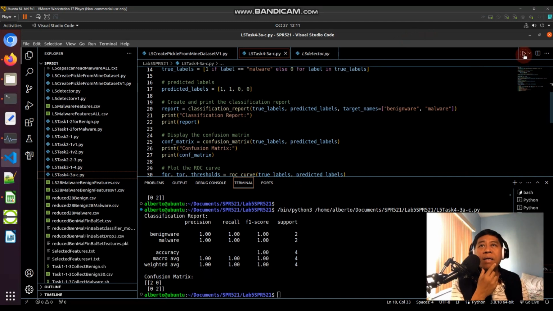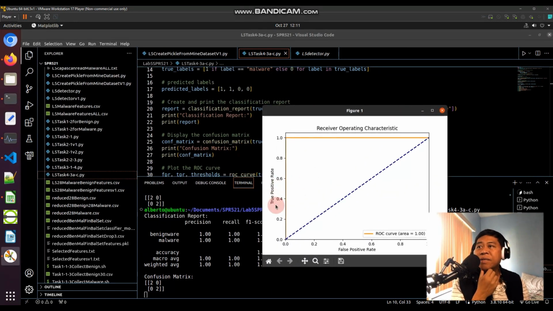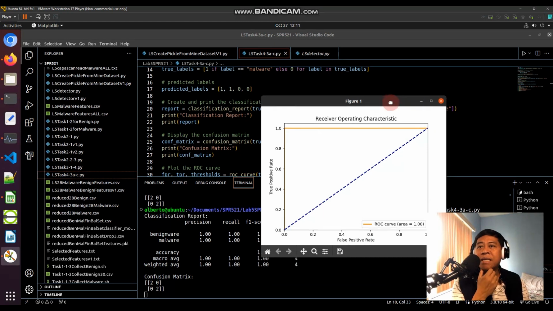So yeah, let me run this program and let's see the plot. There we go. The false positive rate is on this side, the true positive rate, and the false positive, and you see this one over there, right? So precisely, it did the graph for us.